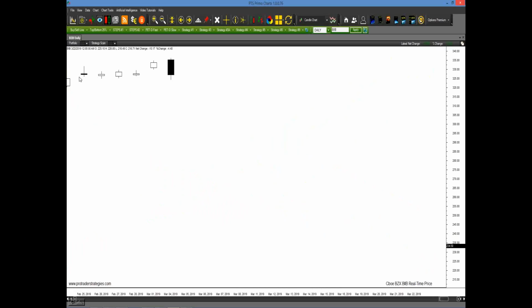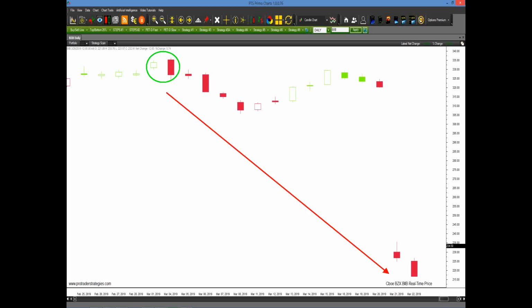Even just looking back a week or so, we have a bearish engulfing pattern. We apply the PET D, and bar number 2 turns red. It makes no difference what the other bars were. As long as bar number 2 is red, that's our sell signal. Now, as I said, sometimes it takes a little bit longer, but the stock was roughly about 320, 325 when this sell signal was generated, and it went down over 100 points in the next couple of weeks.